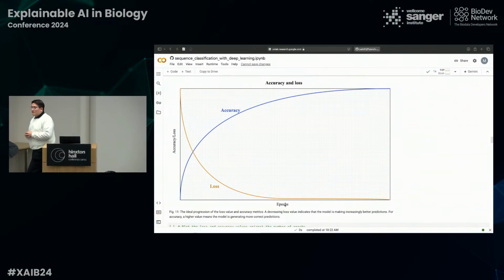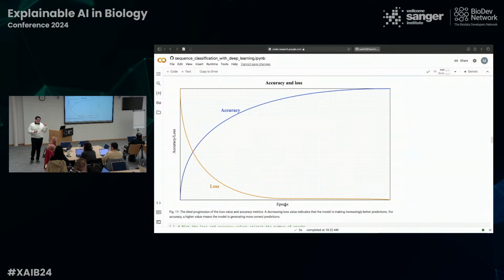Yes? Is there any facility to save the best model, like in Keras? Can you save the best model? Yes, I didn't implement it here in the workshop. That's a really nice idea. I will try to include it. You can check the notebook later, and I will implement that. But yes, you can save the model state dictionary for the best instance of the model on the epoch number n.